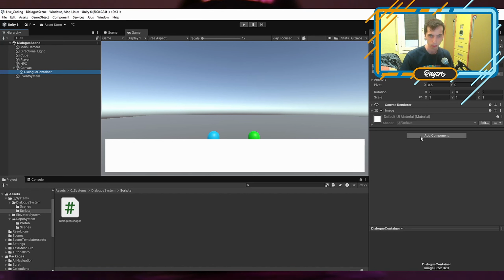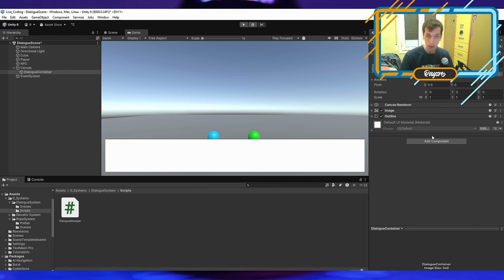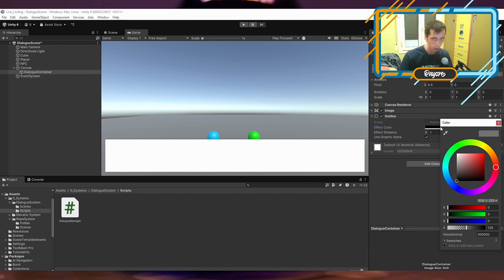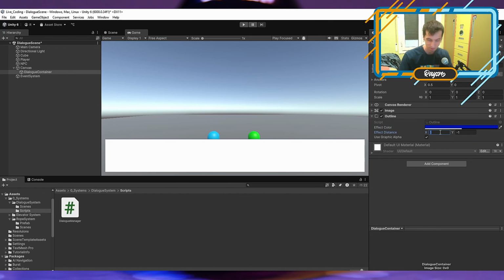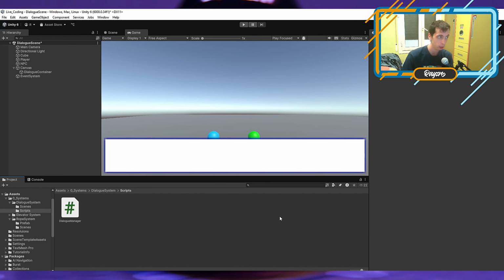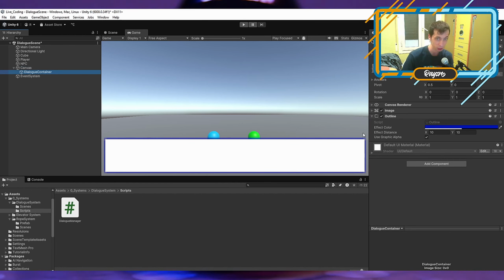Once we have our dialog container, we're going to add an outline to make it look beautiful. This is something I saw in games like Pokemon when I was a kid, Pokemon on the Game Boy. So we put here maybe 10. Yeah, that's a pretty reasonable dialogue show.